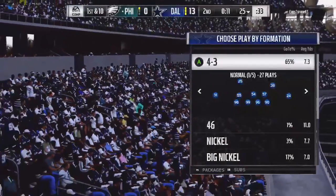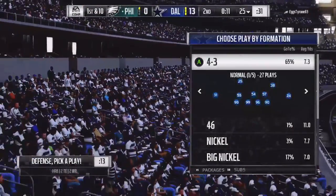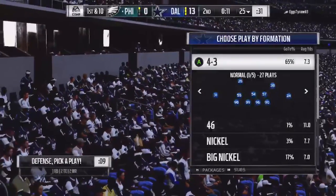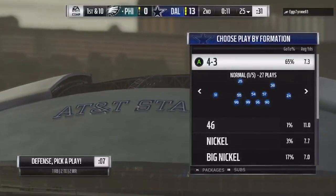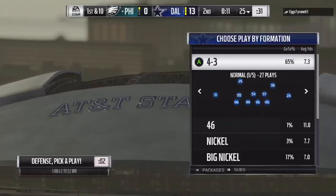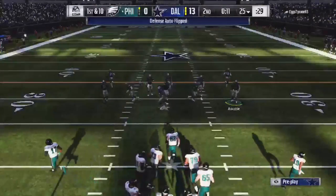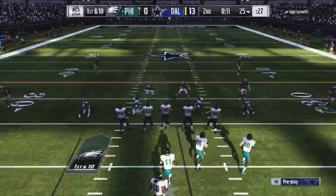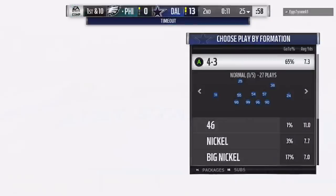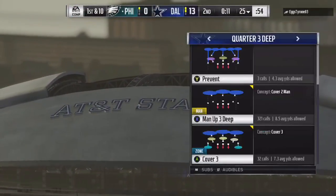The Eagles offense back out onto the field. And with time quickly fading here in the second quarter, not sure how aggressively, offensively they want to play this. I think we'll find out just how much they trust their guys in this situation if they decide to take a shot. Just 11 seconds to go in the half as they have it 1st and 10. And now a timeout called by the Cowboys defense as they stop it with 11 seconds remaining in this first half.